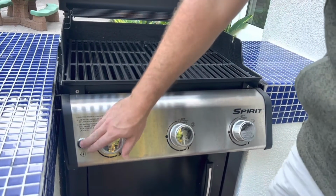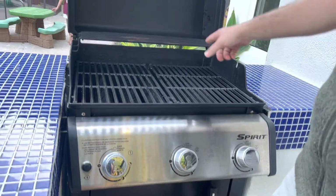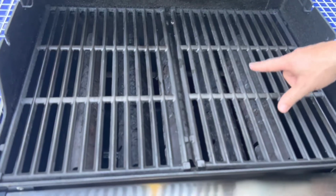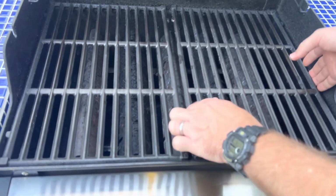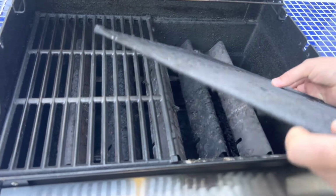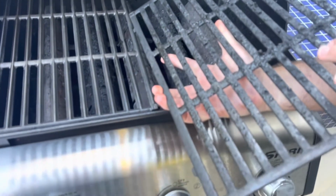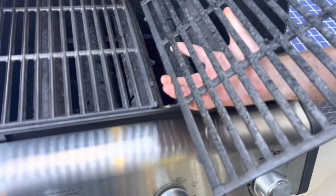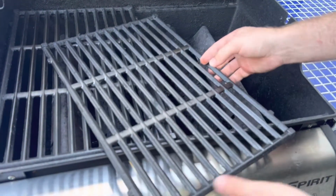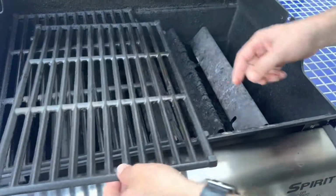So you're going to turn it on to high like you always do. Well, let me just, before I do that, I want to show you the grill. I'm gonna move this grate. So here we got this grate right here. These are excellent for searing. They're double-sided. I believe it's a porcelain coated iron or just iron, whatever. This side's flatter. I never cook on this side. And then this side is smaller. So they talk about different things you want sear marks on. I find this does fine for everything, this side.